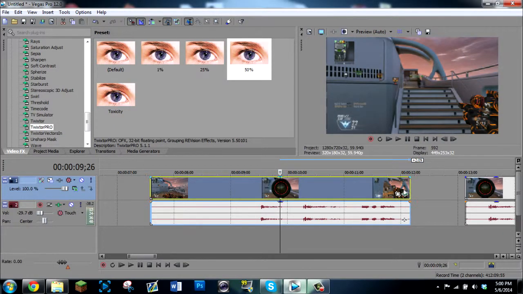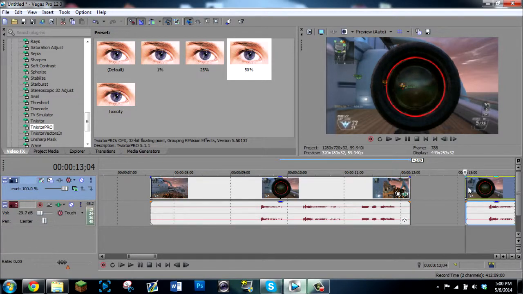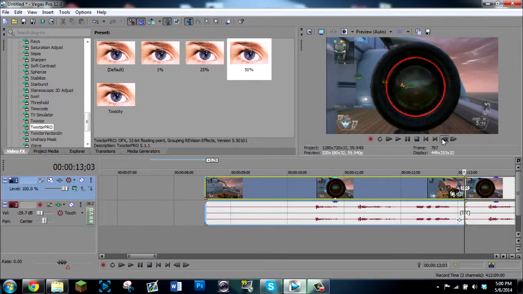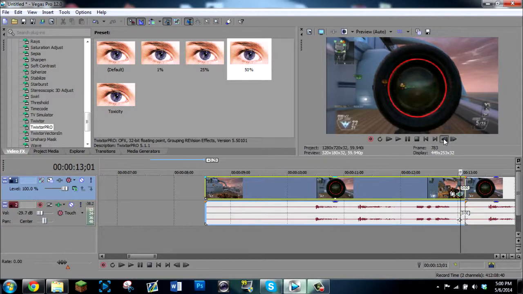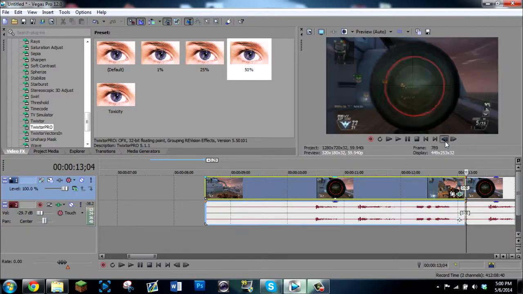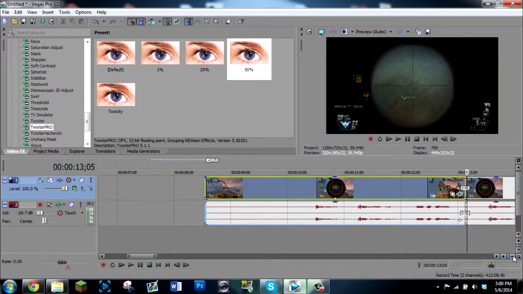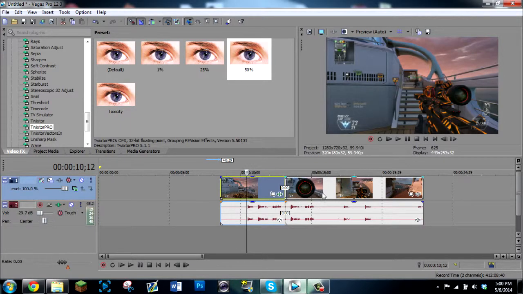So now the end of my clip is much closer to that one. So now if we snap them together and we just go frame by frame, there shouldn't be a noticeable difference between the two at all. And there you go, you have your slow motion added on and they are now matched up. So now we have our 50% running speed and we just have a regular clip.